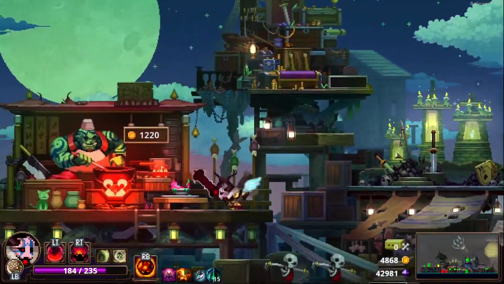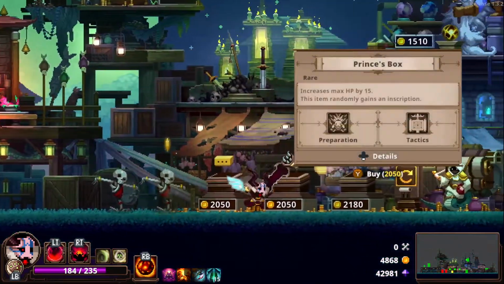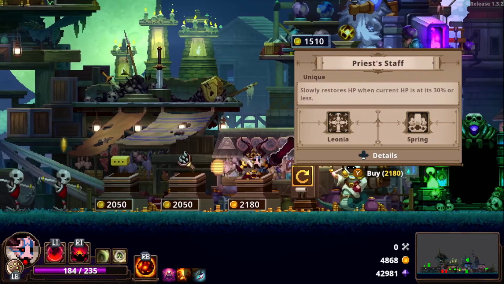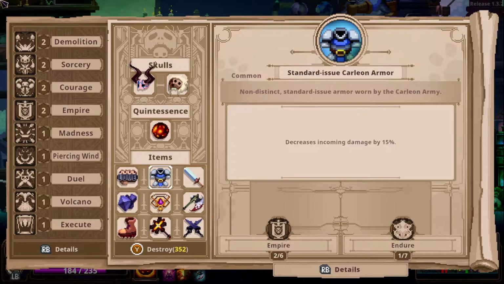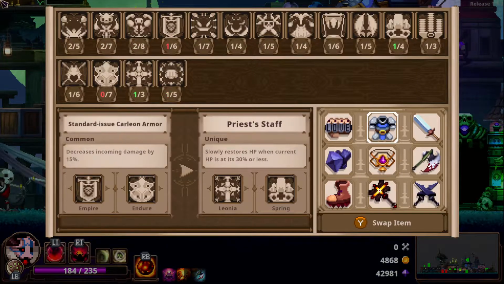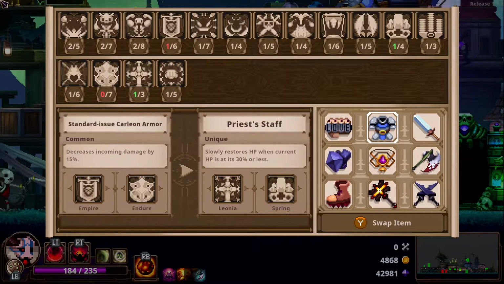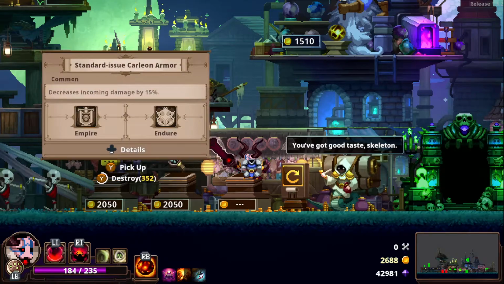30% HP, and what is that? HP increased by 15% until you clear the next two maps. I mean, slowly, this is really, really good. Priest staff. Especially when we start getting lower on HP, so I am gonna take it. It's either gonna be the armor. It's probably gonna be the armor.